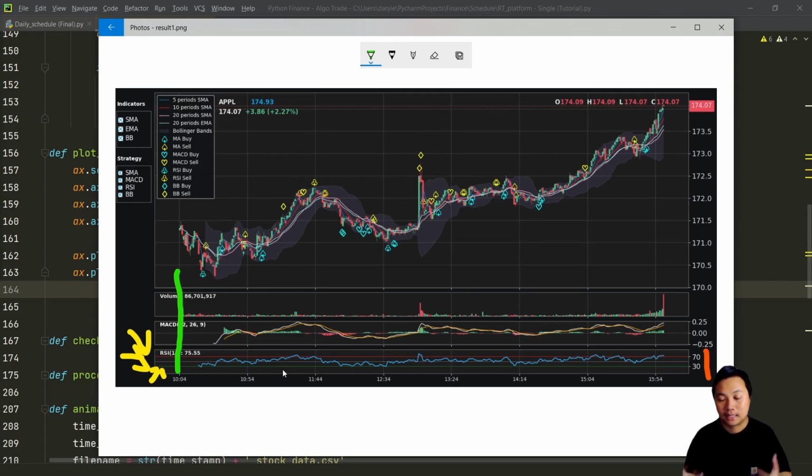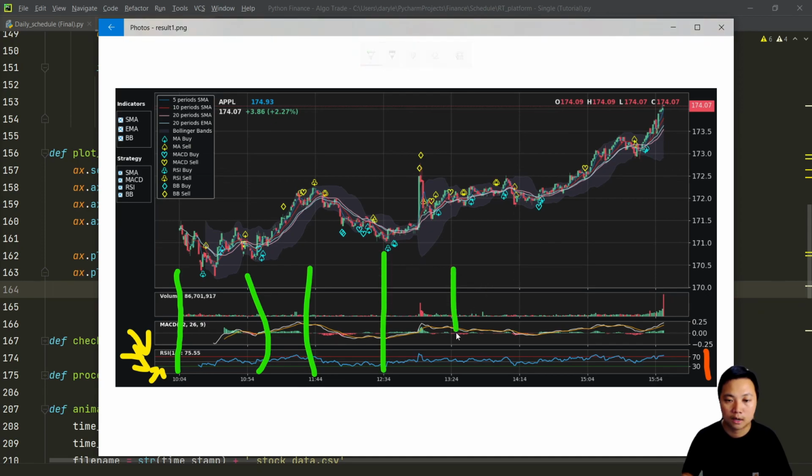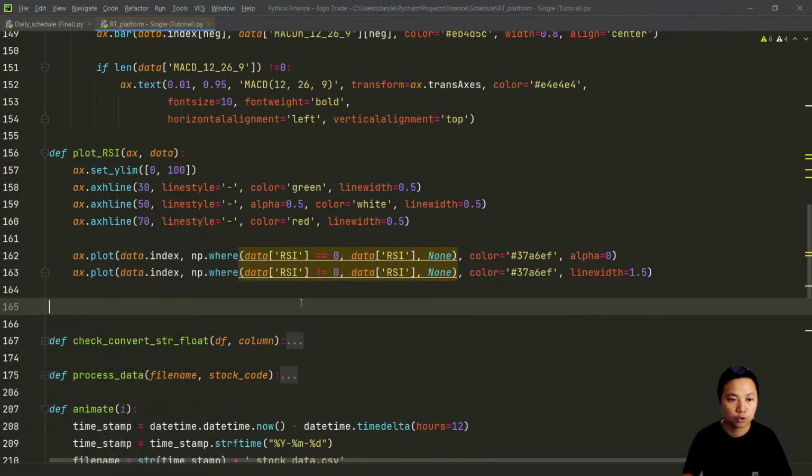But here you cannot see it, because what I'm going to do is to set the alpha equals to 0. So we cannot see it, but we can then make sure that these grids are aligned throughout the entire date or throughout the entire sections. So that is the trick that we do over here.